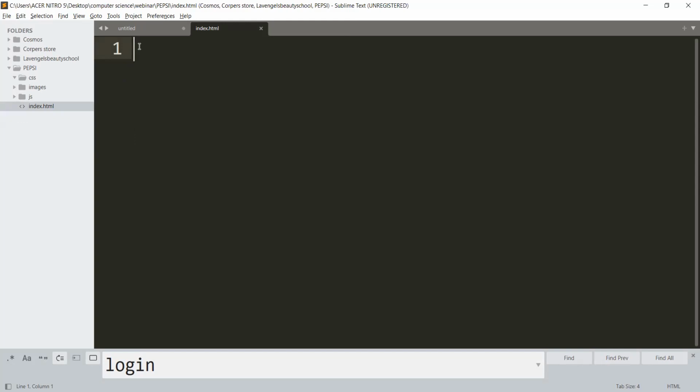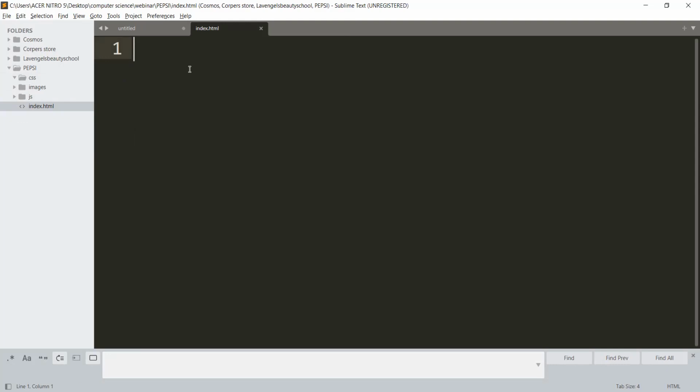All right. I know this process might look complex, but it's very simple. You just create a folder. In the context of this class, we're going to create a demo project for Pepsi. So the folder name will be called Pepsi. Then we have our CSS folder, images folder, and JS folder. And then our index.html, this is where the whole code will be contained. Then inside your index.html, this is where you now write your code.